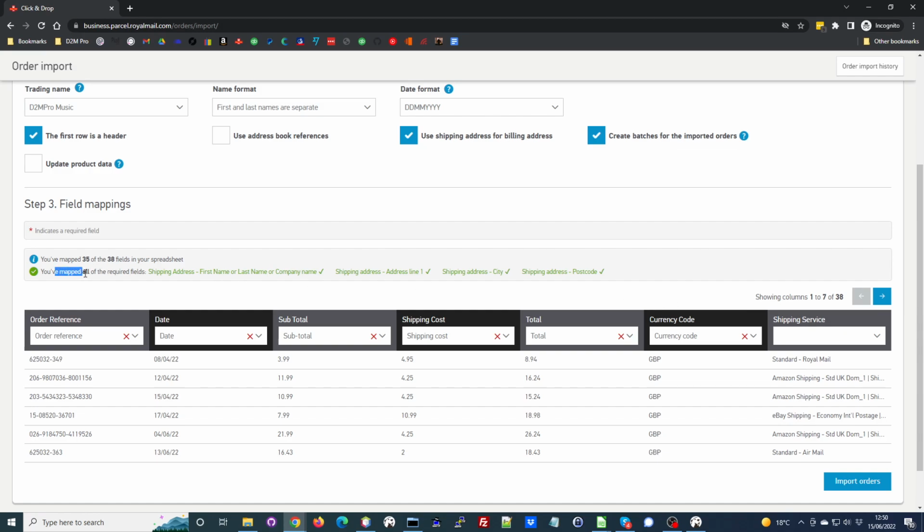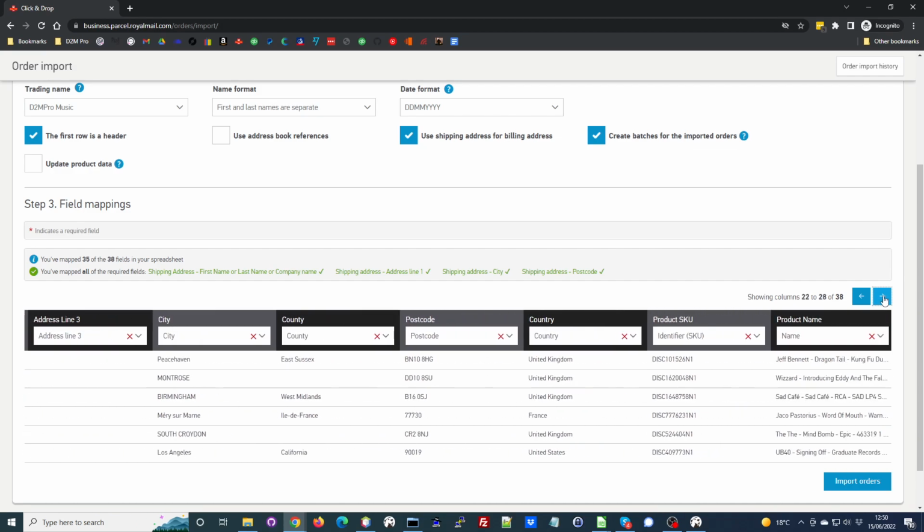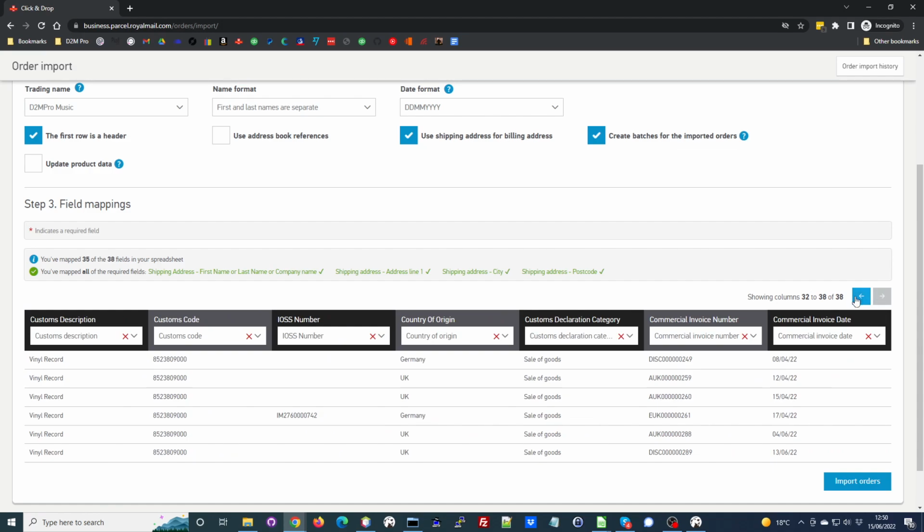You can see here that we've mapped all the required fields, and we mapped a total of 35 of 38 fields. There are a few columns in here that aren't specifically required or are optional. So there's our completed import ready to go, and so we can import our orders.